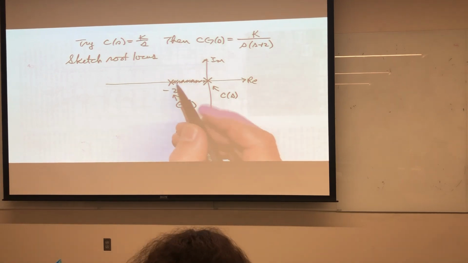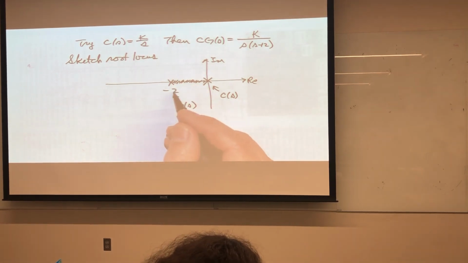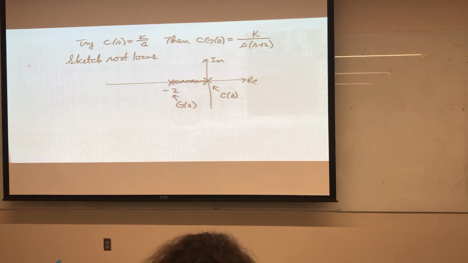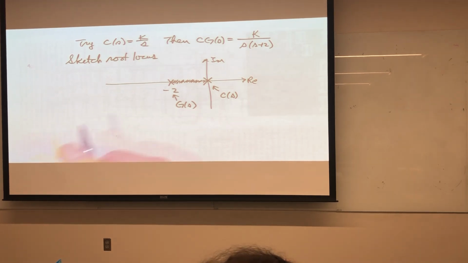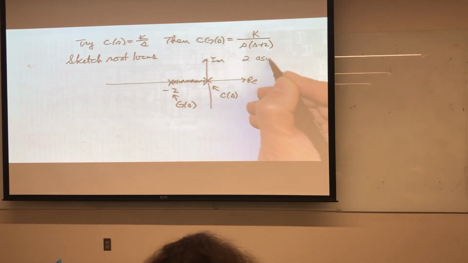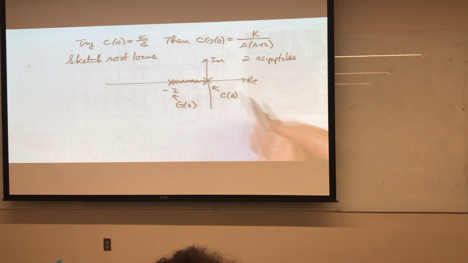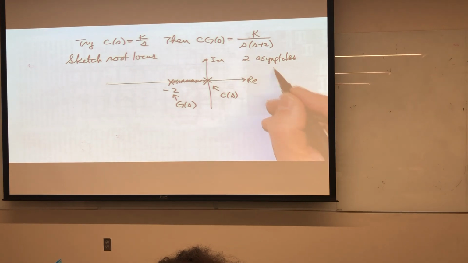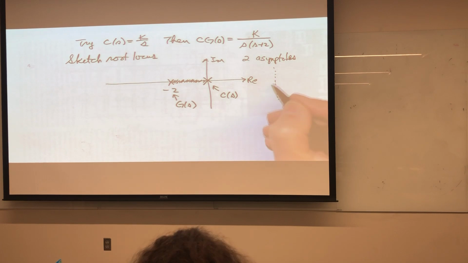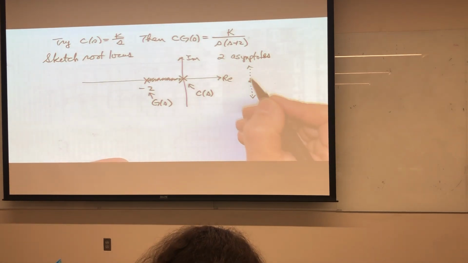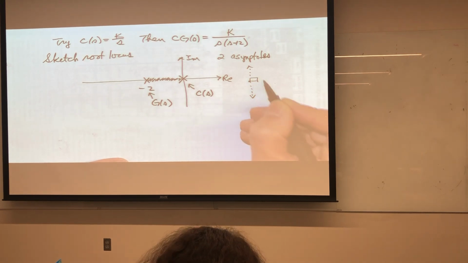Okay. We have 2 branches because we have 2 poles. The branches start at the x marks and go to the finite zeros. There are no zeros. So that means they have to go off the page. And we can calculate the asymptotes. There are 2 asymptotes because there are 2 poles. And that means we have to put in a vertical line like this somewhere on our picture. The vertical lines will be vertical, like going up and down like this. This angle here is 90 degrees.